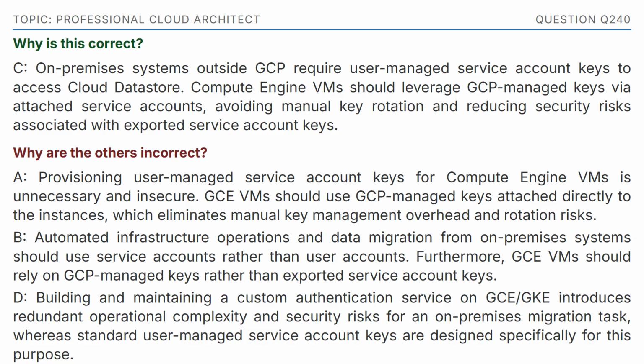A. Provisioning user-managed service account keys for Compute Engine VMs is unnecessary and insecure. GCE VMs should use GCP managed keys attached directly to the instances, which eliminates manual key management overhead and rotation risks. B. Automated infrastructure operations and data migration from on-premises systems should use service accounts rather than user accounts. Furthermore, GCE VMs should rely on GCP managed keys rather than exported service account keys.